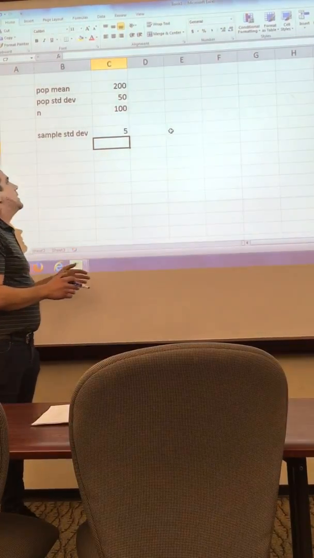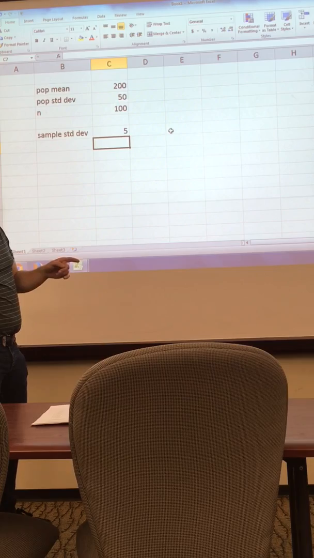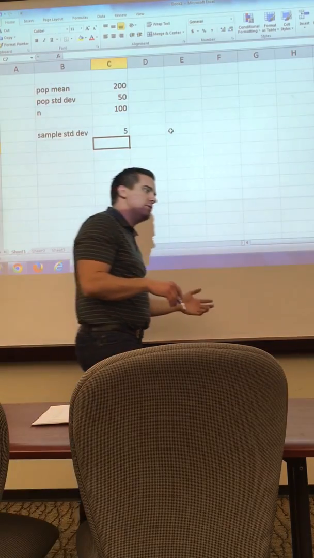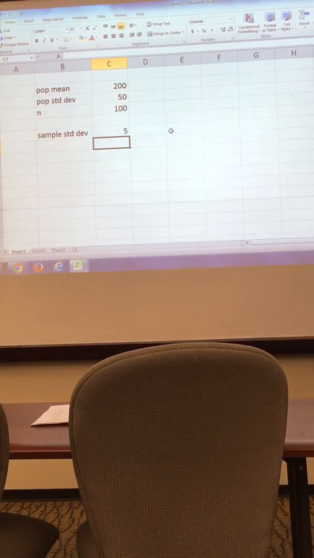So if the ticket price is between $150 and $250, that's going to contain about 68% of our sample. And then most of our sample is going to be in between $100 and $300. So it's a relatively high-end ticket that we're talking about.